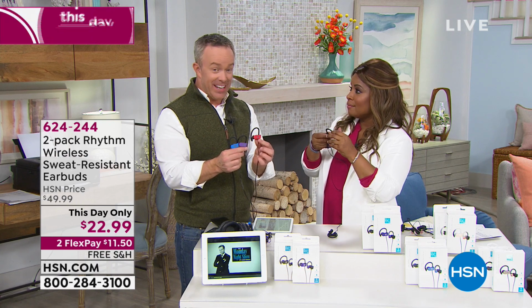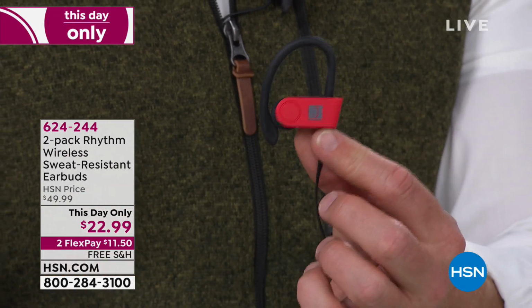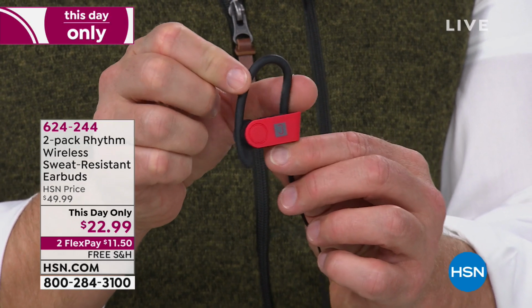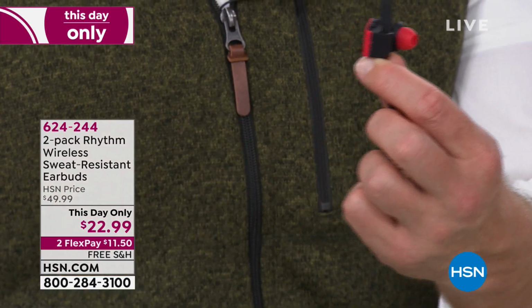I know the brand name. And the thing is, a lot of us like that brand name, but it's cost prohibitive. So you see the colors, but most importantly, it's this design. It's this over the ear, hooks on your ear, doesn't have to be stuck in your ear. It's comfortable, it's not rigid plastic. We actually even give you customizable ear tips so you get that great feeling and comfort.